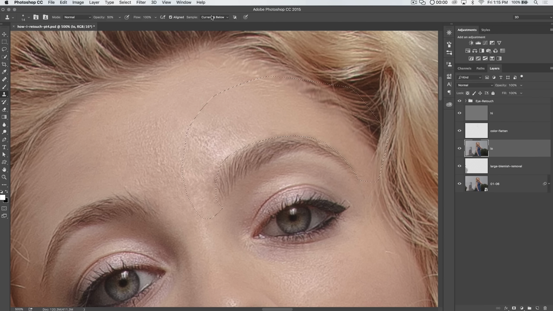All right, now here, let's just sample the current layer again. We're just working on the low layer. And let's go ahead and try covering up these colors. So we're just going to move in. I'm going to sample a lot because I want to make sure that I'm not dragging color from way over here all the way up over to here, all right? And I'm seeing a little mistake that I need to correct here. But let me just finish doing this here. Great. Cool. So you can see we're going to get some of this color to put out here. All looks good. Go ahead and paint that in.